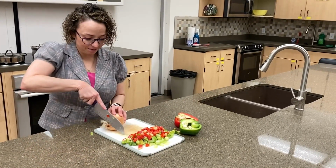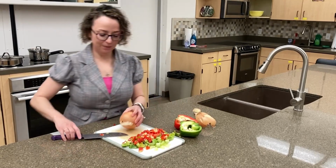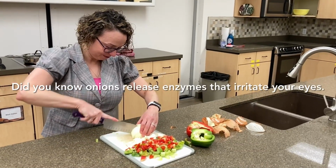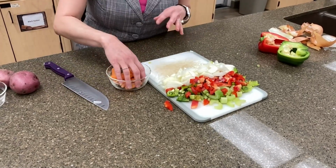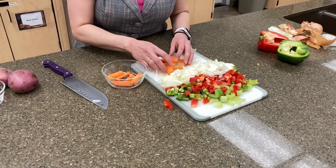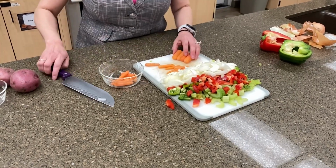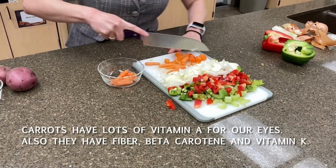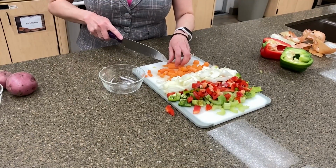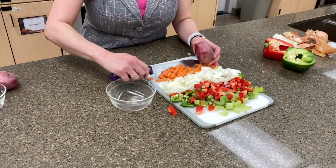Next, we'll chop up our onion. Get some of these crispy parts off. All right, guys, let's chop up our carrots. I only had baby carrots, so that's what I'm gonna chop up today. Doesn't have to be perfect, doesn't have to be even, but I'm gonna kind of get the bigger ones and then do the smaller ones together. And it's looking beautiful, lots of colors. All right, next we're gonna do our potatoes.